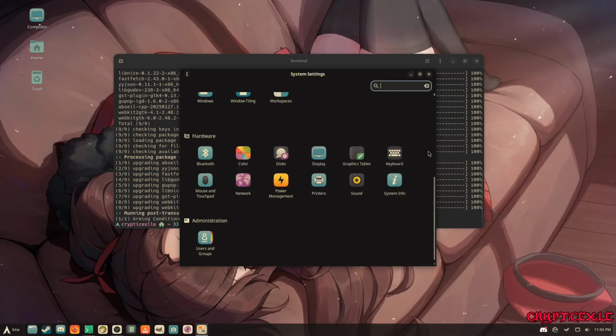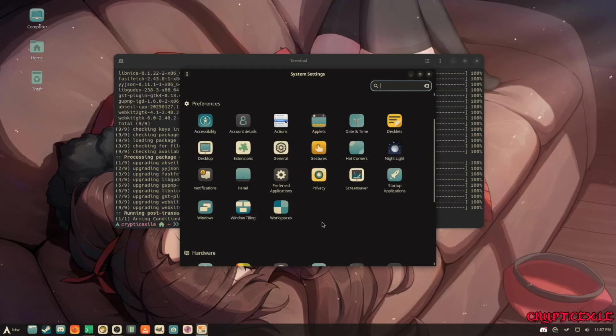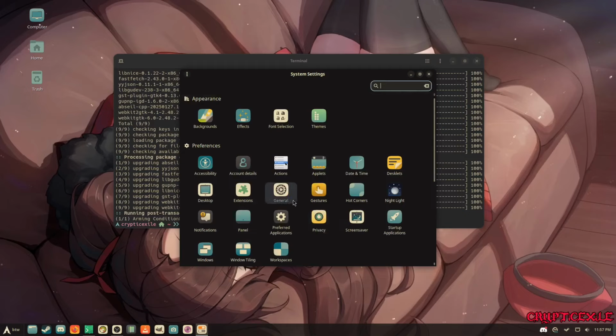And hardware, you can just change settings for your hardware, display, Bluetooth. To me personally, I just like this a lot better. I'm used to this from when I used Linux in the old days, I like this sort of layout, and you see a lot of new desktop environments like KDE and GNOME pushing away from that. Even macOS used to have something like this in the OS X days, so I miss that kind of layout. So it's nice to see this in Cinnamon still, and I hope they stick to that because I like it.